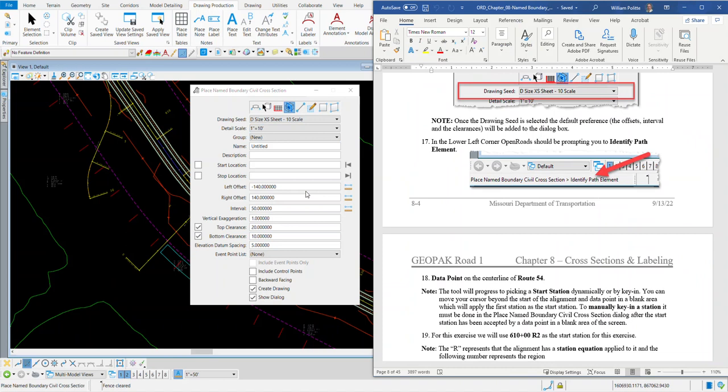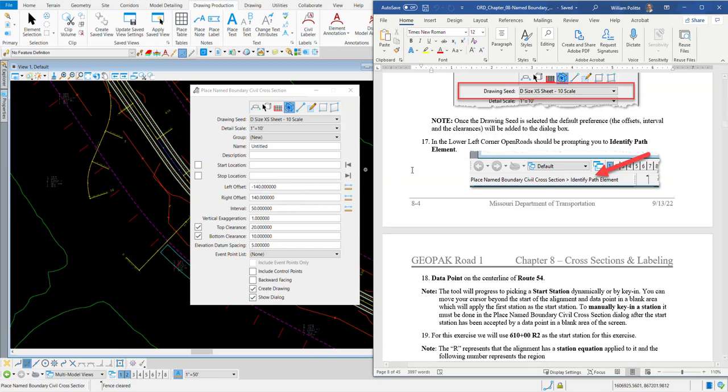So it's still important to keep these offsets, depending on what scale you use. For a 5 scale, you're dealing with 70 left and right, which would be 140 feet overall. And then for the 20 scale, you're looking at 280 left and right and 560 overall.